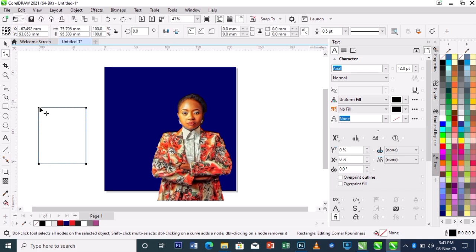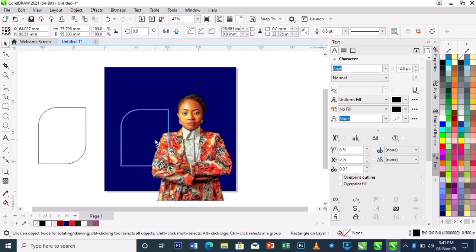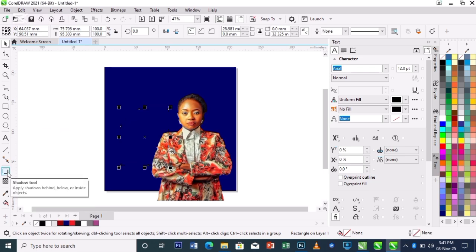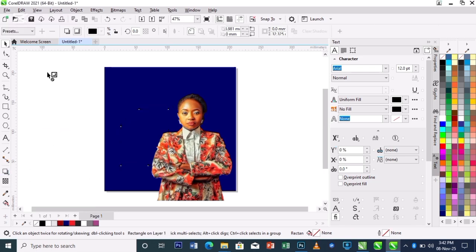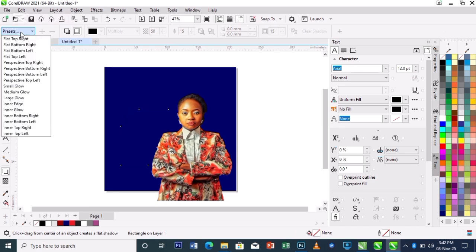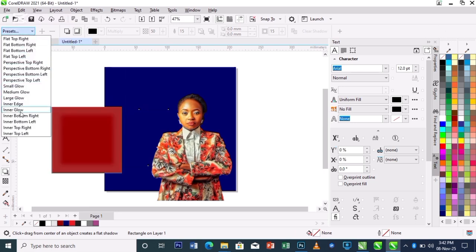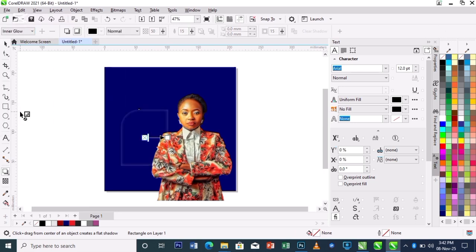I can also shade this part to give me another effect. Then I remove my outline. Then I go to my shadow tool, click on it, go to my presets, click on it, go to my inner glow, click on it. You can see the inner glow. Now I can use this demarcation to increase my inner glow.